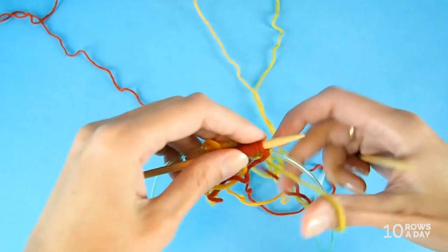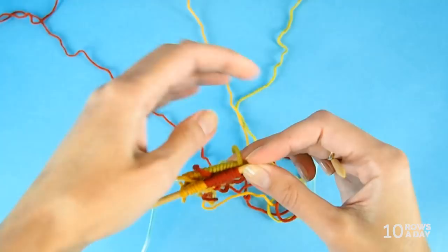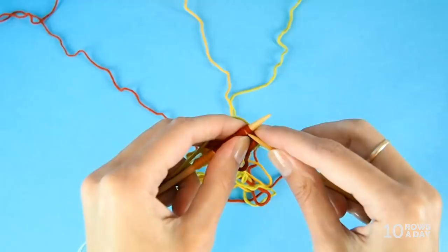That's it. We'll be working in stockinette stitch. You can join stitches for working in the round or not. It's up to you, but make sure that the stitches are not twisted. That's just general guideline for working in the round. And we continue working with the color C, the one that is the closest to the beginning of the round. So we simply work with that color and knit 10 stitches in the color A.